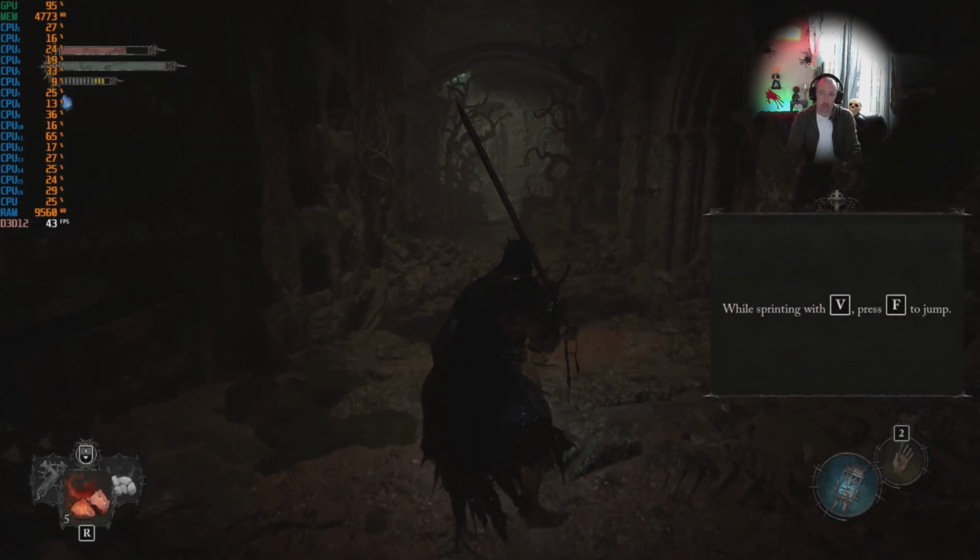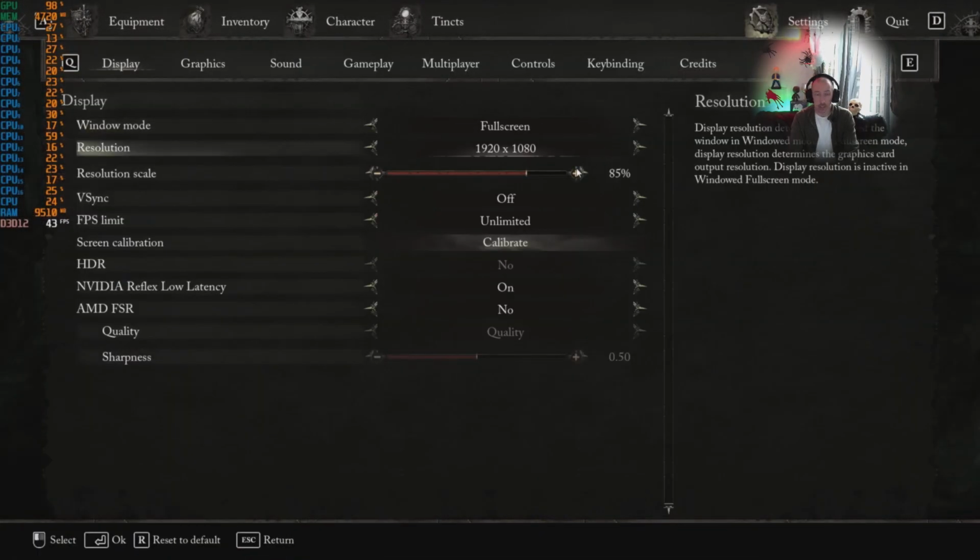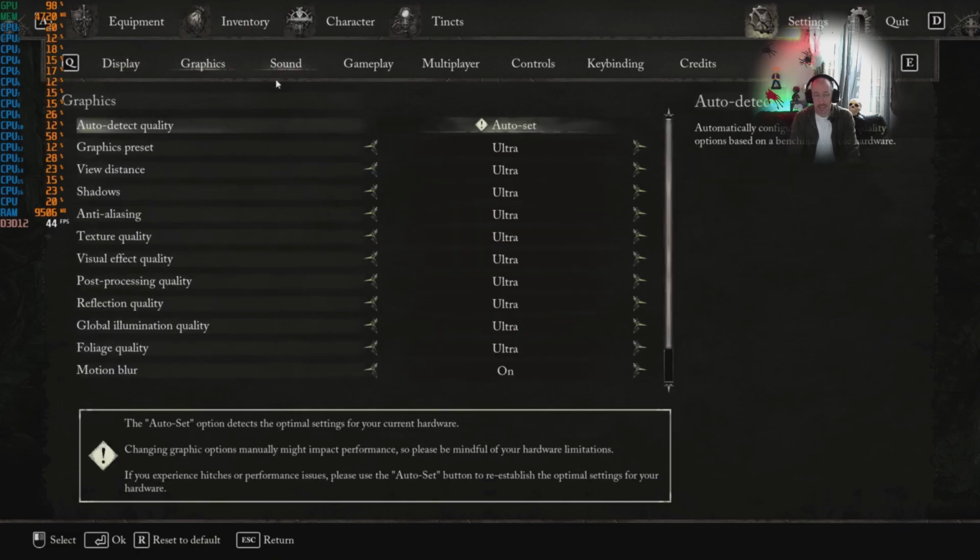Let's have a look. You tend to find in a lot of games the most intense things are going to be shadows, volumetric lighting, and a lot of the time your graphics detail, you're going to have it on ultra there. You're not going to notice any difference if you pop it down to high. It saves quite a lot of resources. But you can see where we're going with this.